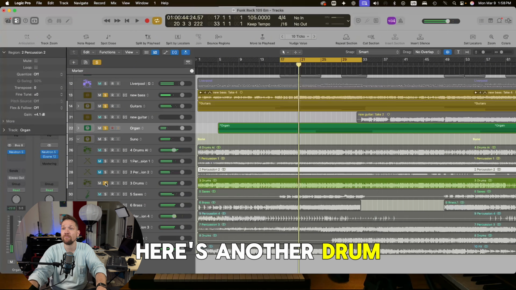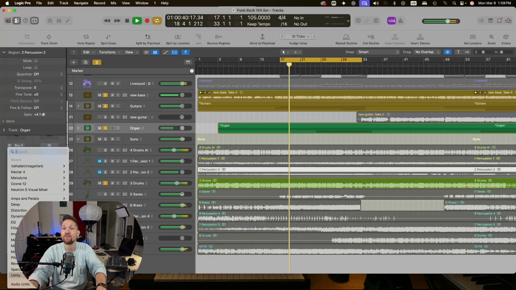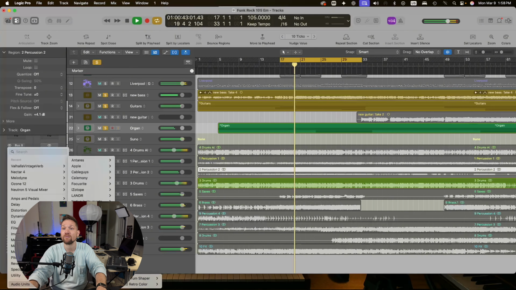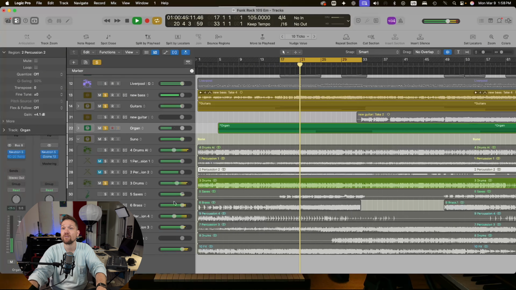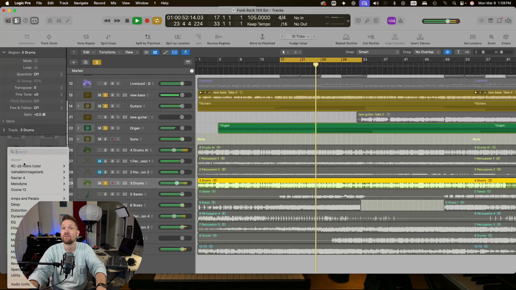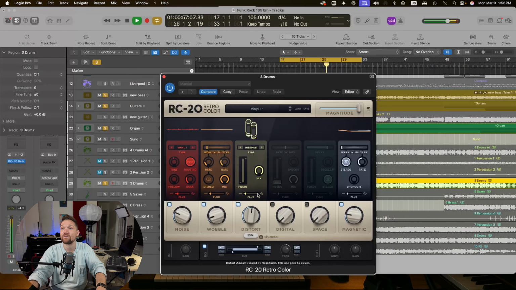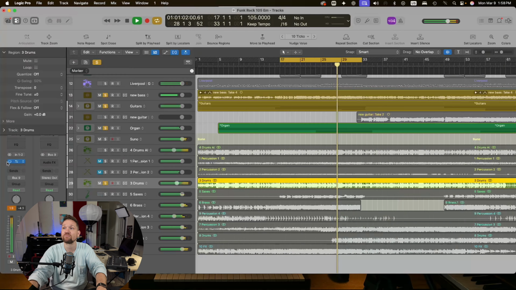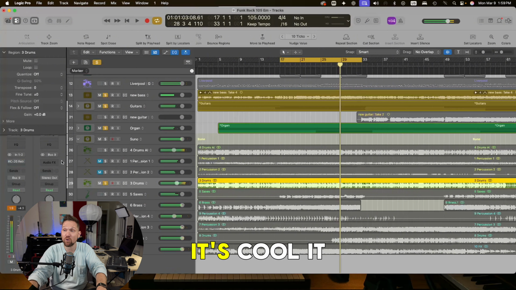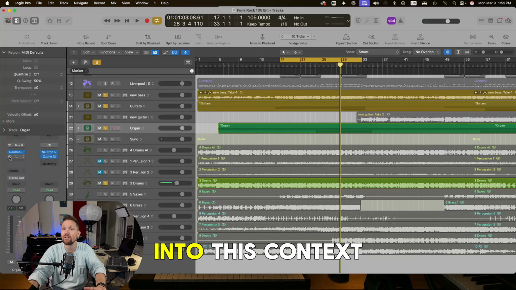Here's another drum. It's cool. It has that retro type of vibe, which I think fits really well into this context.